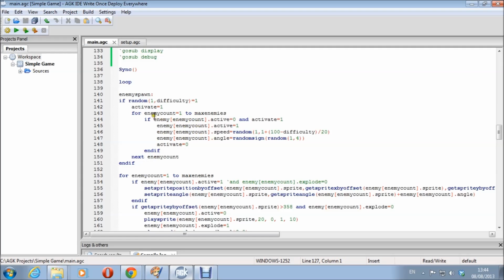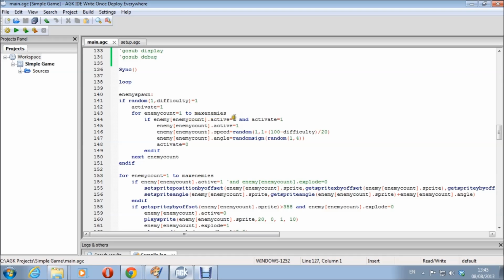Just for this bit here, it goes through a loop, all of the enemies, and it checks if it's active and activate equals 1, which it will do because it's there. So it sets all the different sprites properties that it needs, positions, angle, the speed it's going to fall at, the angle it's going to rotate at, and whether it's active. And it also sets the active flag to 0. That means it won't carry on. It'll carry on through the rest of the loop, but it'll just ignore it because it's always going to be 0 there. That makes sure that the next time it runs, active will be 1 again, and it'll count up through the enemies properly.